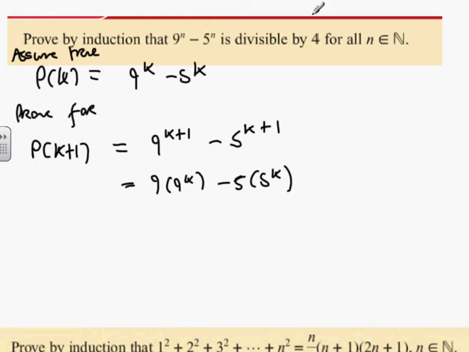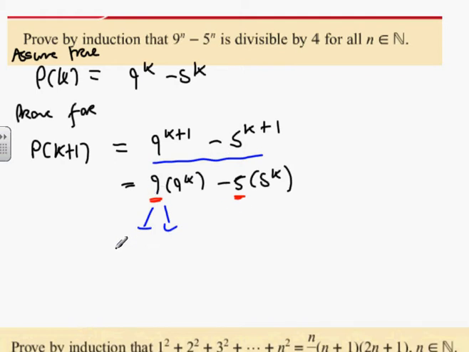Now, what you always do is you're looking to make some multiple of that. Okay, so you're looking to make a multiple out of that. So what I can do here is I can make 5 times that amount. So I'm going to break up the bigger number. The bigger number always breaks up into the smaller number. So it's going to be 4 plus 5, because that makes your 9.